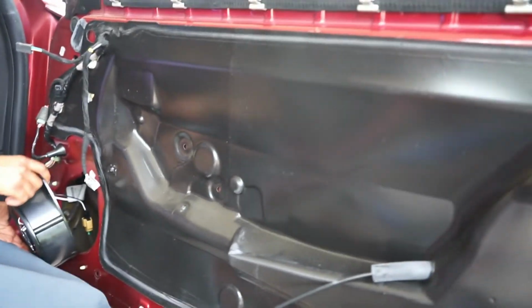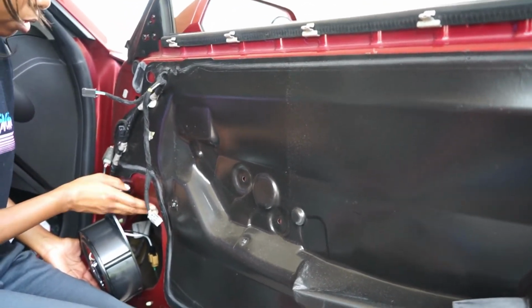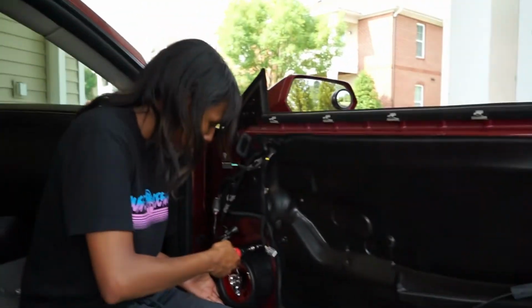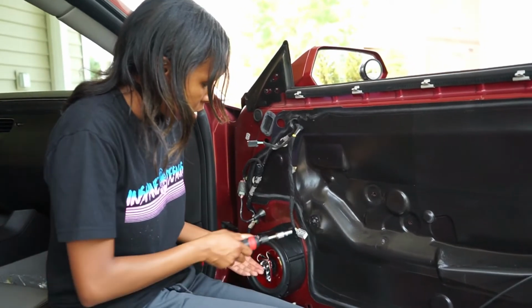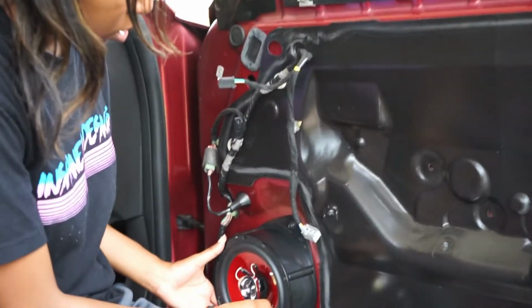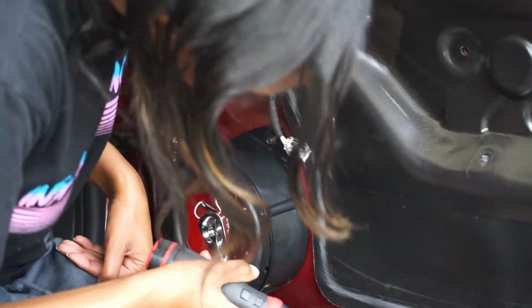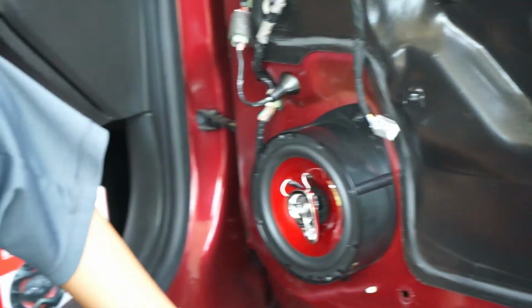This doesn't have a metal clip at the back, so the only thing that's holding this to the door panel itself is just the 7mm. Like that, but let's test some audio.